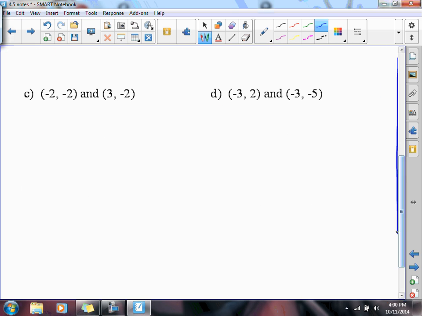Okay, two more to practice. I have (-2), so x1, y1, and then (3, -2), x2, y2. Label those ordered pairs. There's no shame in doing that. Labeling them will guarantee that you get the right number into the right spot in the equation. So now I have negative 2 minus a negative 2, so that's going to be plus a positive 2, all over 3 minus a negative 2. So again, that's another plus a positive 2.